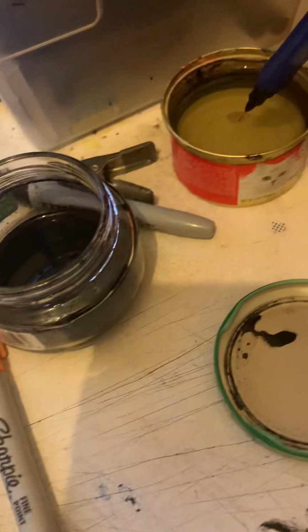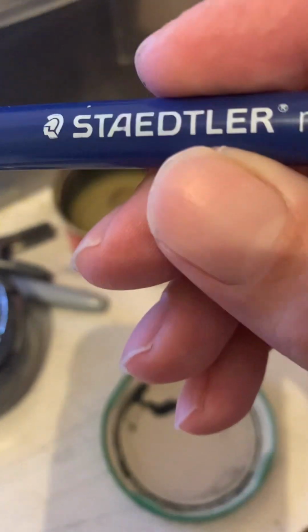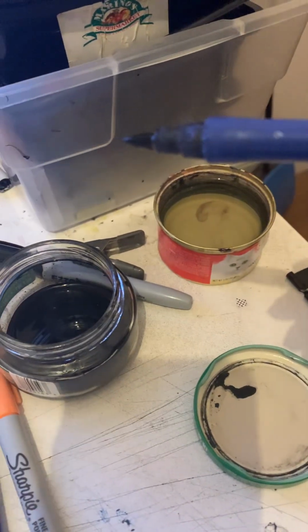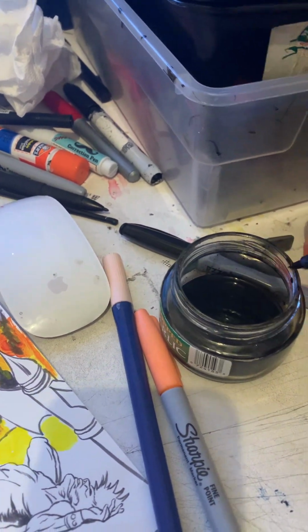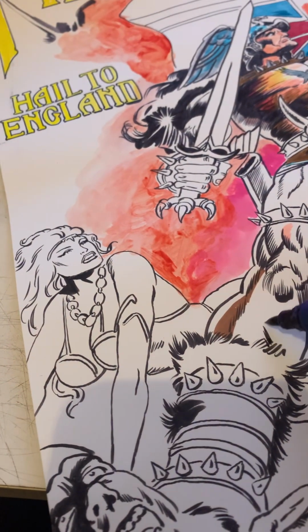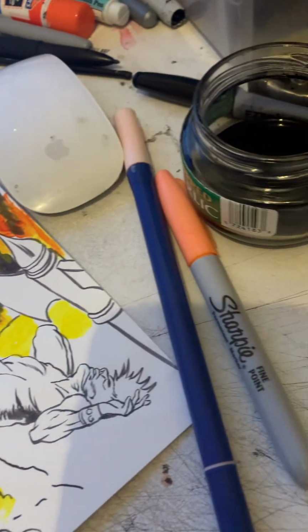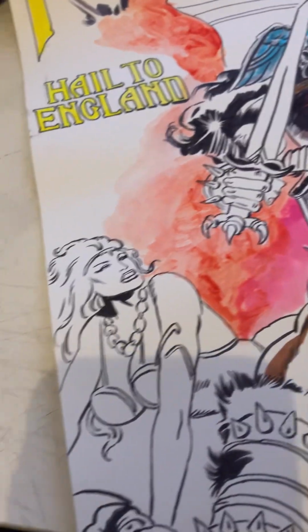What I'm doing here is I'm dipping my brush, which is that famous Statler Mars Graphic 3000 Dual. That's out of print, but you can find them on eBay once in a while. And I'm dipping it into India ink. And I'm working on his knee here. Got the knee in and drawing the leg bone. And I'm using water constantly to dip on the brush so I can get these thin Frank Frazetta lines.